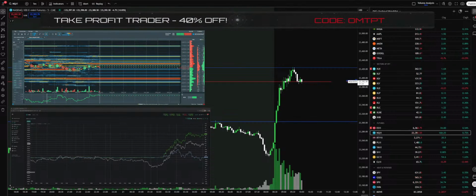Their goal is to keep you there because even if you have a big win, if they keep you at the table, you're going to give it back. With Top Step and other firms with 5, 7, 8, 10 days sometimes for payout, the chances are that you're going to give it back. But with TPT, you could take it out every single day. So if you happen to have a $20,000 day, you can take it out right then and there. It's great.